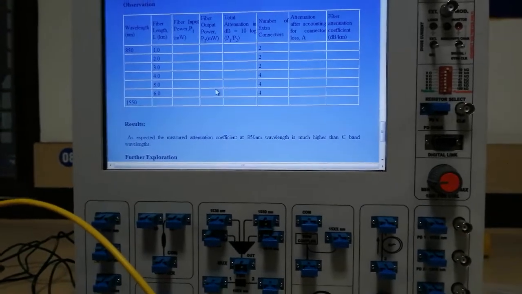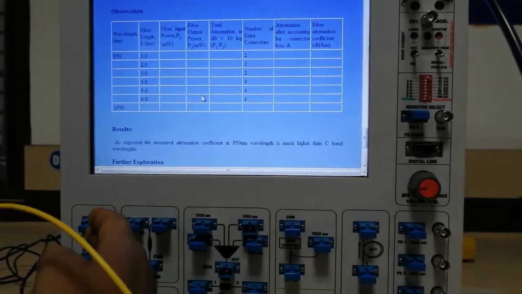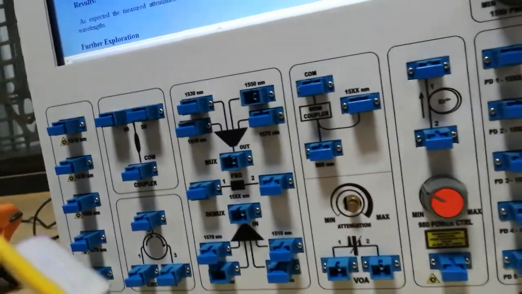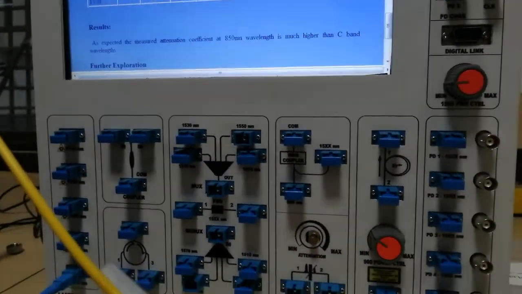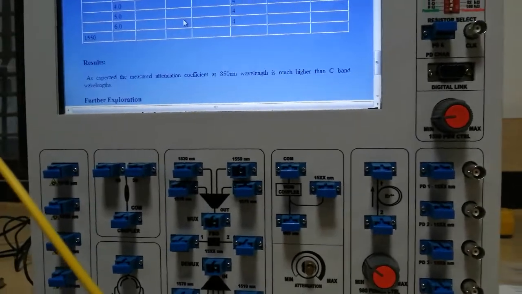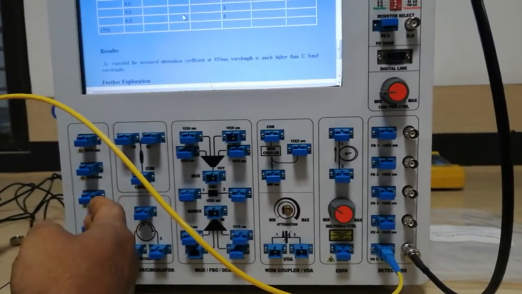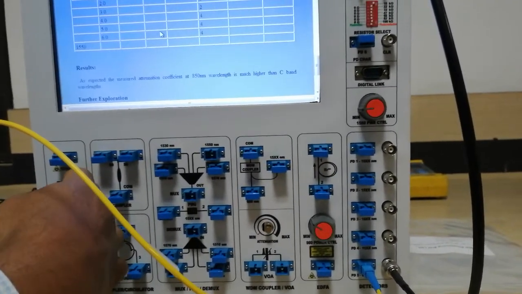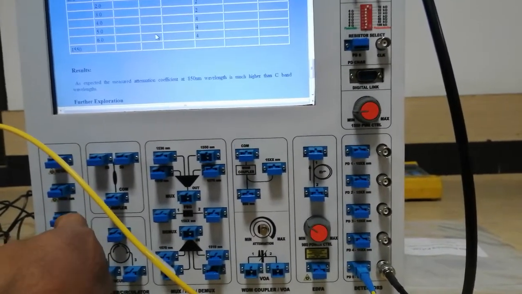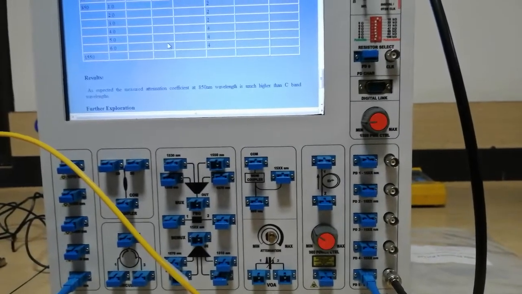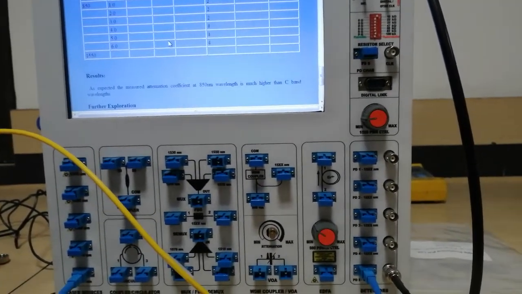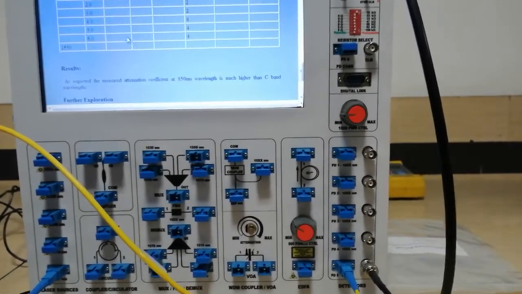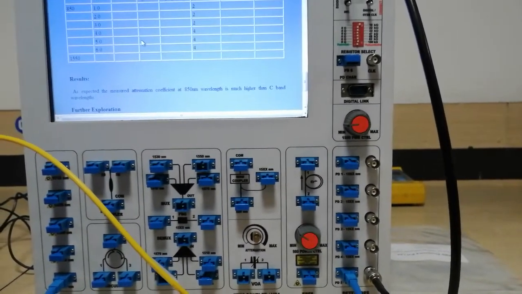To cross verify, you can use any of the C-band laser sources, of 1510 to 1570 nanometers, using the same setup. With these sources, by changing the different lengths of the cable, we can cross verify the attenuations with the help of the formula.